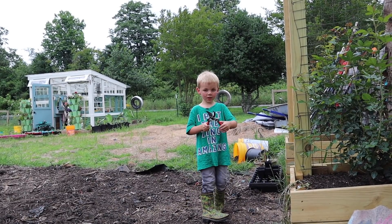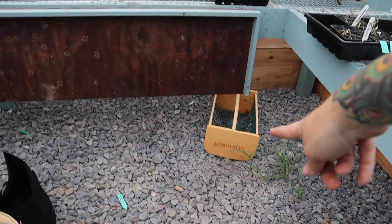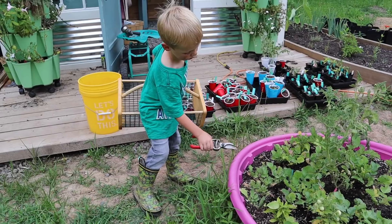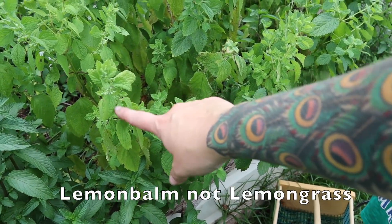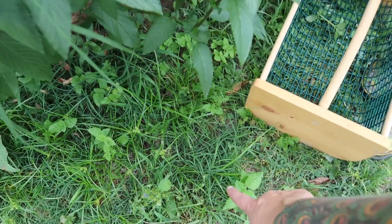I've got something you can cut. Go get the harvesting basket out of the greenhouse. Grab the basket down there. Here, I've got a job for you. They're doing the artillery at the base. It's okay. Benjamin really loves to prune the plants, but since that's not something we can just do whenever we feel like it, he prunes the grass whenever he has the urge. So you can see this is mint and this is lemongrass. I want you to cut the lemongrass and put it in that basket. Look at all of this that's volunteering all around.